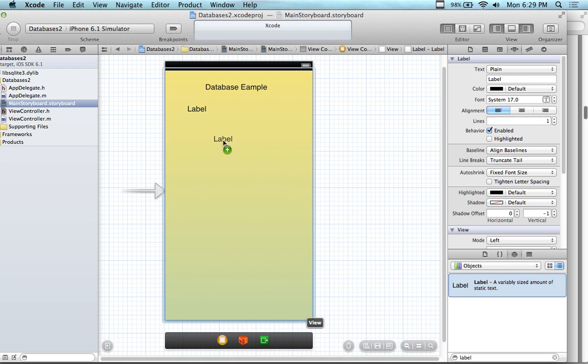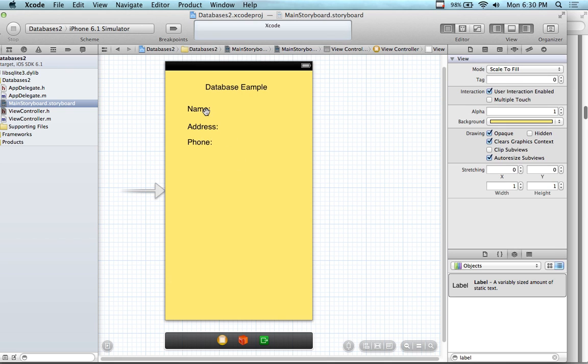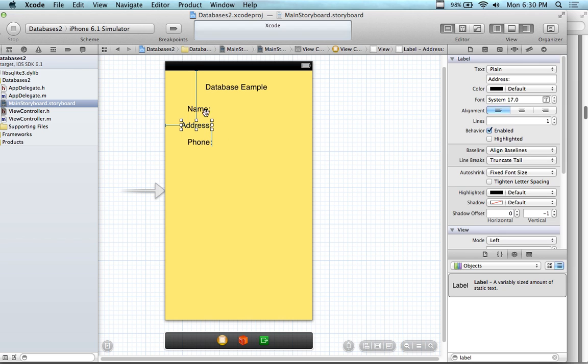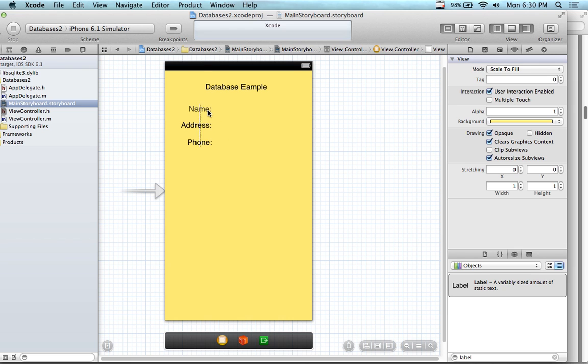1, 2, 3. And they're going to be a name, address, and phone number. We know we can automatically line them up using the markers here. So if we go like this and we push it over this way, we see that little blue line. It's helping us align it, center or left. So those 2 are lined up. This is lined up now.